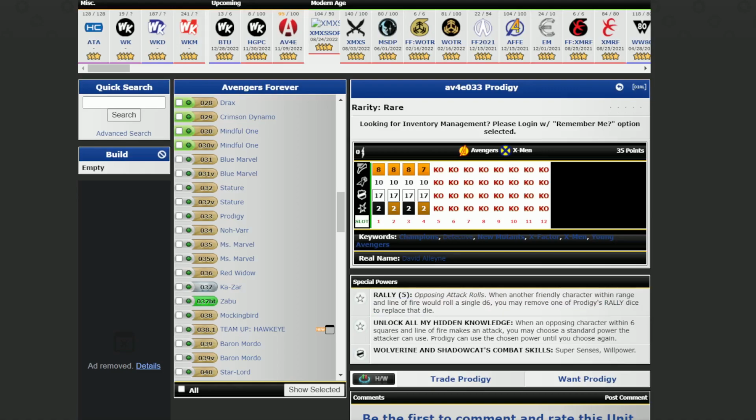When opposing character within 6 squares in line of fire makes an attack, if you choose a standard power, the attack you can use the chosen power. Okay. And this does not have to be targeting her. So you just copy their stuff when they attack you. And it's not a displayed standard power, it's just a standard power they can use. So if it's hidden inside of a trait or something like that, you can still grab it.